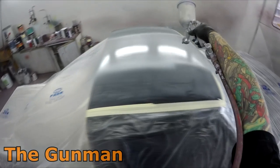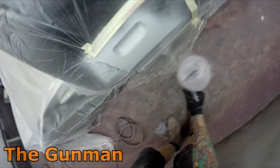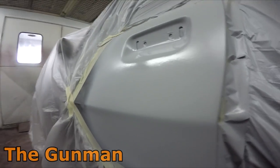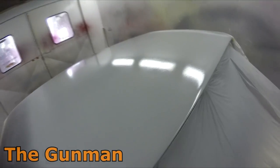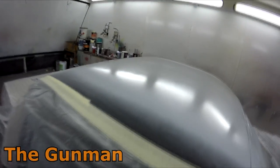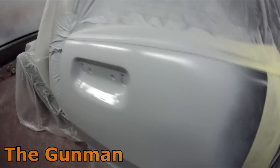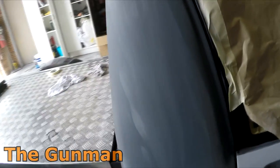This gun actually just made it into my top 10 — I think it was around seven or eight — but that was only as a primer gun, not as the 1.3 mil for color and clear which I'm yet to use. I have heard the fan is a little bit small, which isn't surprising because it is a little bit small even for primer. But it seems it's actually not an issue — it may become an issue for base coat and clear coat. On the first coat I don't like to put it on too heavy. It turned out I did end up getting some shrink backs and fry-ups, so I just continued priming the entire thing, and then there was actually another little spot of bubbling paint we found, so it had to go back in for more primer work.